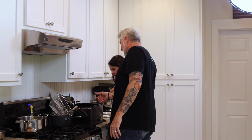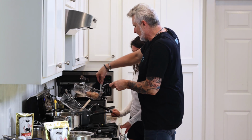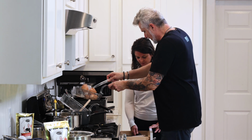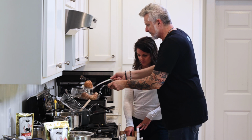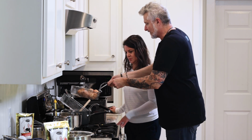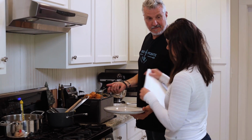Let's pull these. I think they're about ready to go. If you have a slotted spoon or one of those we call a spider, you want something that's not gonna melt. This will work. Just be careful because they get a bounce. You don't want to drop them on the floor. You got a future in this business. You think? No.